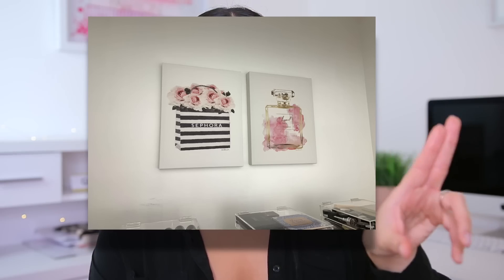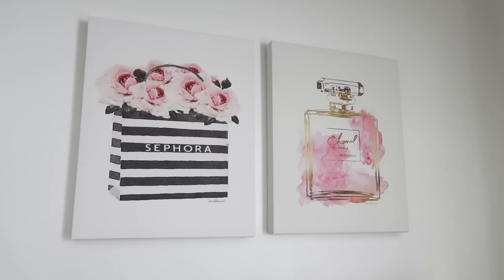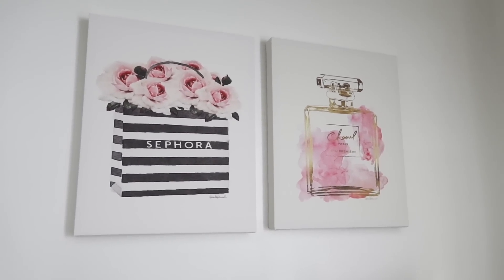Now we can get into my furniture and a couple pieces in my beauty room that really stand out. The first thing I wanted to shout out are my two canvases. I got these on Amazon and they are just so cute — they have little slight pops of pink which go perfectly with my bedroom. I love the little Sephora bag canvas with the flowers, it just really goes with my theme. They were a little more pricey but I couldn't find specific pieces like this at Home Goods or Ross or Marshalls — a lot of them looked very generic. These are soft with the colors, not too much, and they really bring the beauty room together.